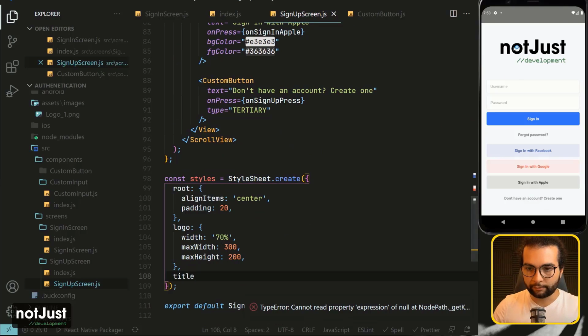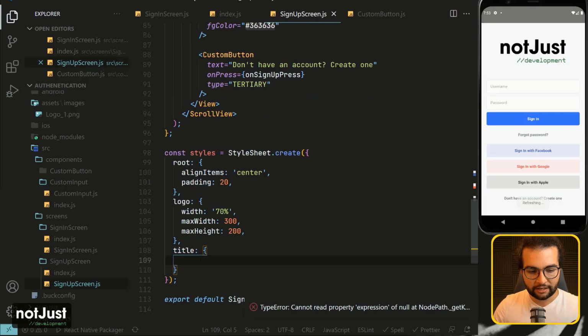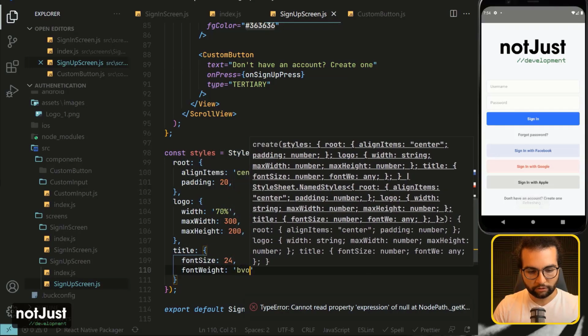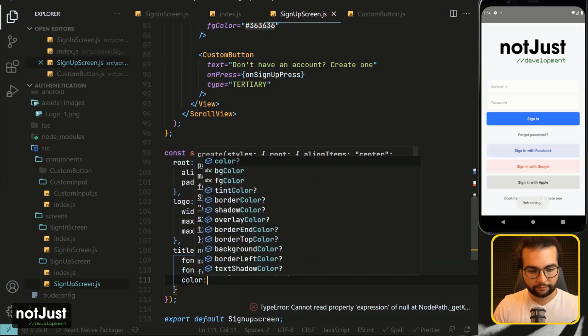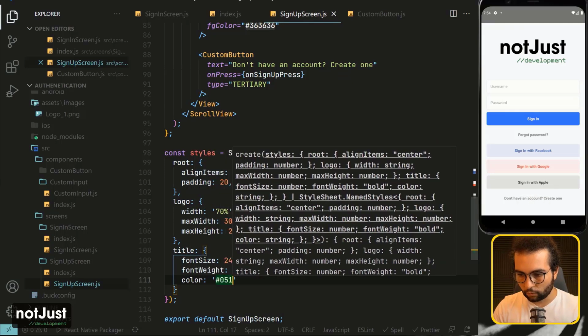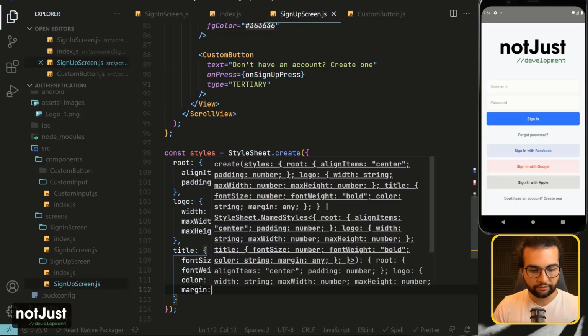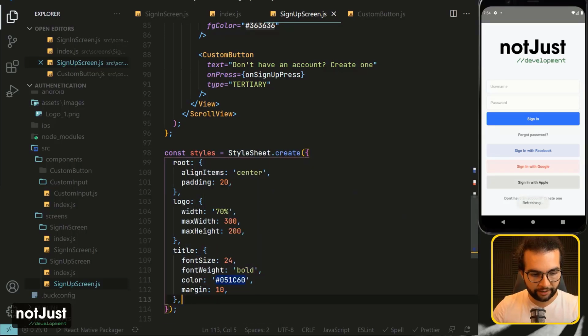You're not gonna see the updates because we haven't changed the component in our app.js yet, so we're gonna do that in a second. For the title, let's just do font size 24, font weight bold, color 051C60, and also let's add some margin to make sure that it has some spacing there.